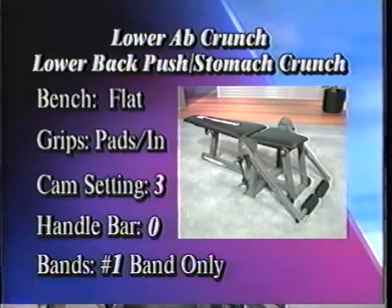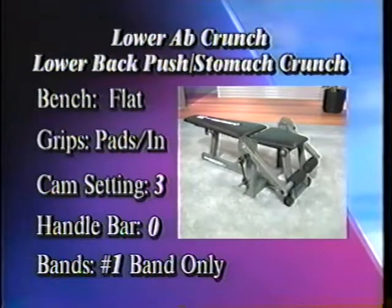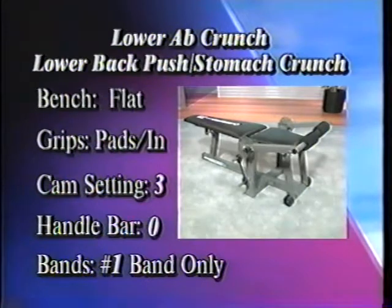Lower ab crunch, lower back push, and stomach crunch. The bench stays flat. The grips continue to face inward with the pads on. Slide the handlebars in so that no holes are showing. Set the handlebar cams to the number 3 position. Good job.